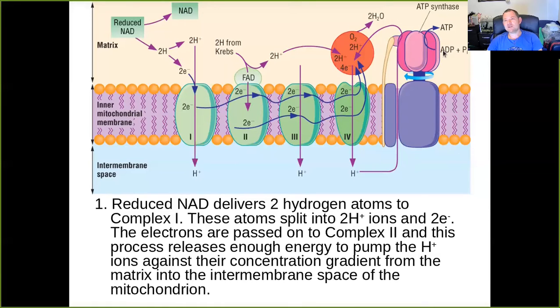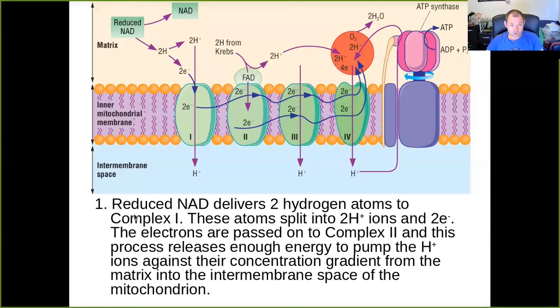Now, ATP synthase, imagine it like a water wheel. As those protons, imagine them, they're water going down a waterfall. As they hit this enzyme, they rotate the blades, but instead of generating energy the normal way that water would, what we're doing is we're using that movement to take ADP, adenosine diphosphate, to stick it with a phosphate to make ATP. That's what ATP synthase does. But we'll get to that.